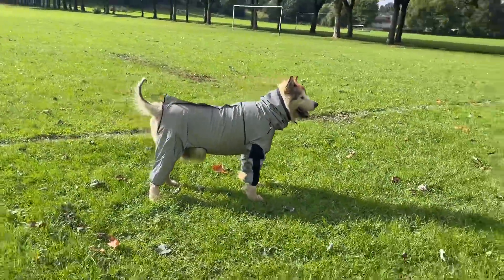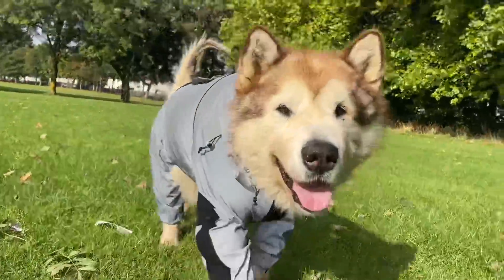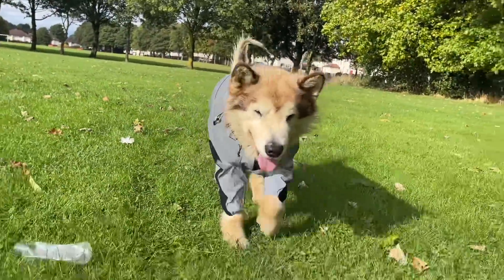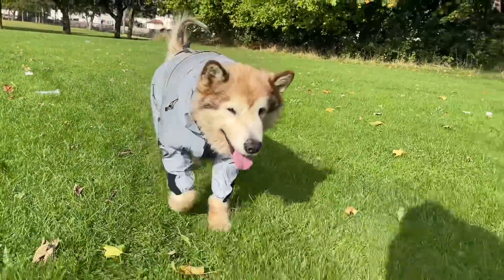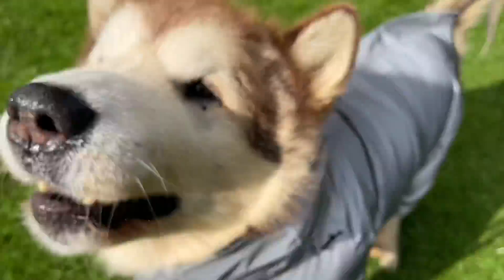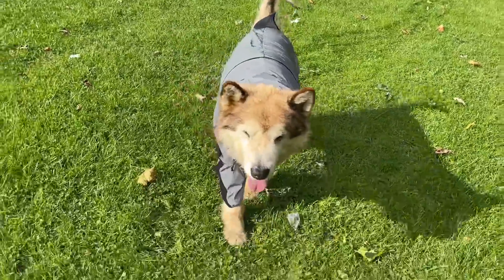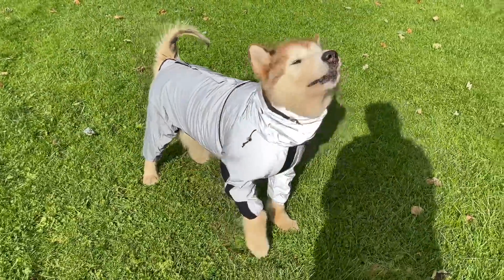Solo walkies today for me and you, buddy — getting some alone time. Is he not just so adorable? He's just so precious. Someone's got a bit of a spring in their step. It's rare that we get walks just us two, but my nephew today came around and walked Teddy and Nico, and I thought that would mean we could get some alone time and go out on a little walk and test out his new coat.